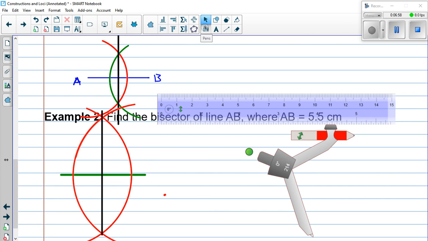The only thing that we forgot to do, and it's really bad practice, so I apologize if you caught it, is label A and B. Because you do not want to forget which is A, which is B, because we might end up using them on other questions after you bisect the line. Right? So it's just good practice. Stay standard.